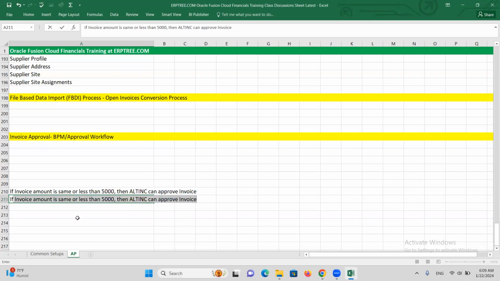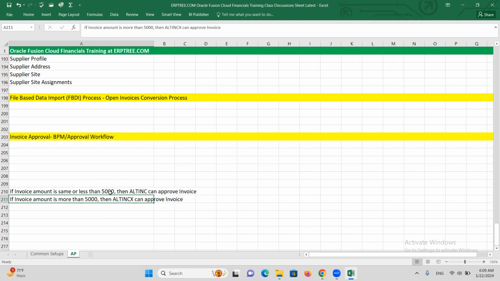If invoice amount is more than 5,000, then Alt INC X can approve invoices. So this is how we want to build the rules to approve the invoices.